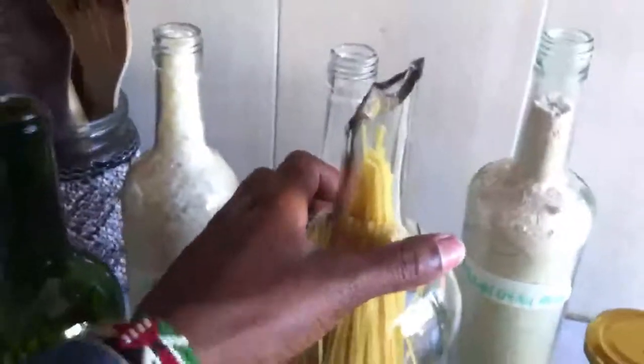And there's white rice there. And here we have two bottles of that. Just like green drums, I have two bottles of green drums because we tend to have a lot. And then there's some lentils. And this, my broken bottle, I decided to use it for spaghetti. There's some macaroni, there's popcorn caramels, there's brown ugali flour.